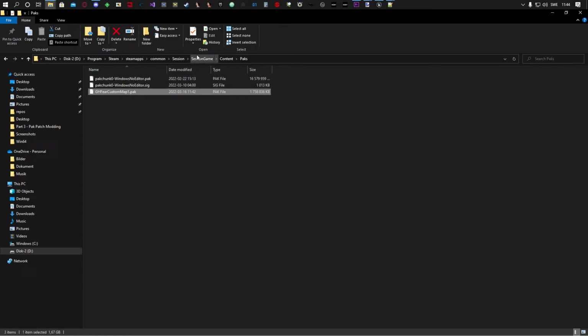So now what's going to happen is when we launch the game, we're going to use my own DLL mod that scans the content folder for UMAPs, right? And so my tool is going to find these UMAPs, list them for you, and when you travel to them, it's going to pull all the data, all the assets out of the pack.